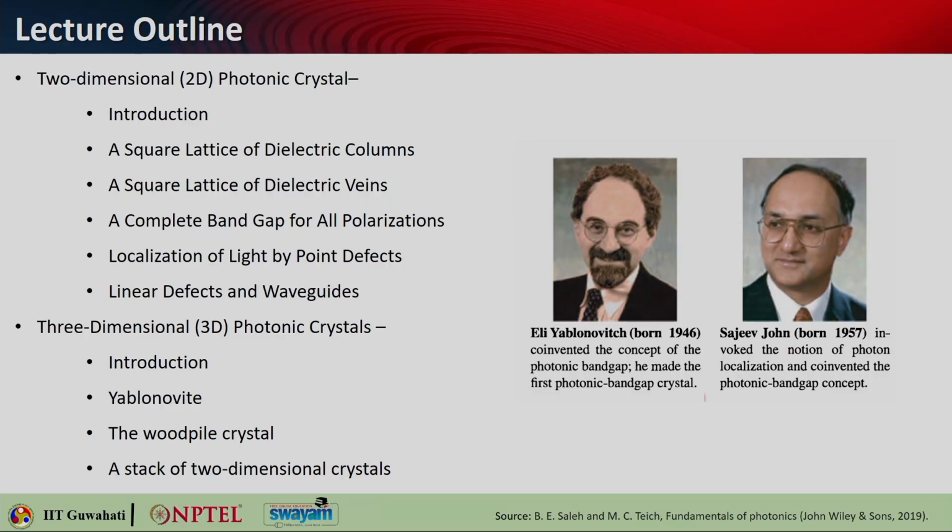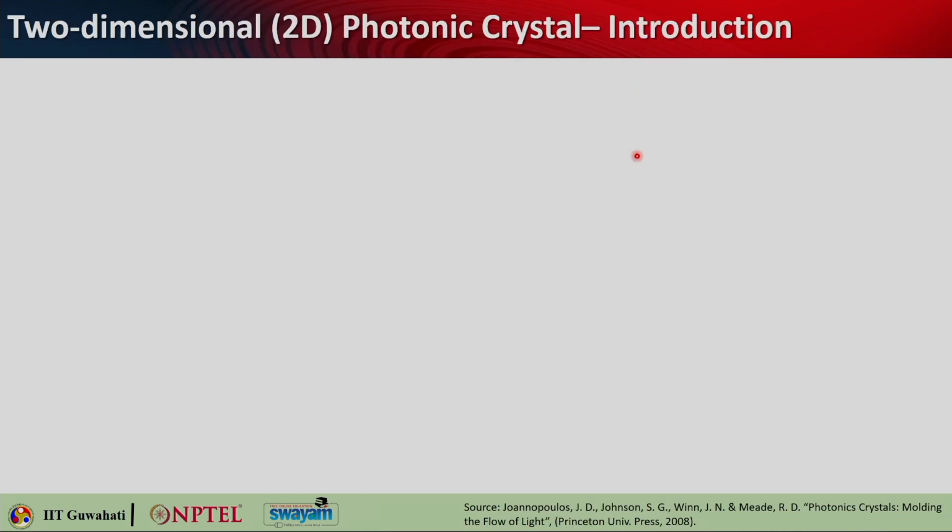For this wonderful engineering material of photonic crystals, we are highly indebted to two scientists, Yablonovitch and Sajeev John. They are basically the co-inventors of the photonic band gap. This crystal is named after Yablonovitch, who was the first one to make a photonic band gap crystal to demonstrate this concept. So let us introduce two-dimensional photonic crystals.